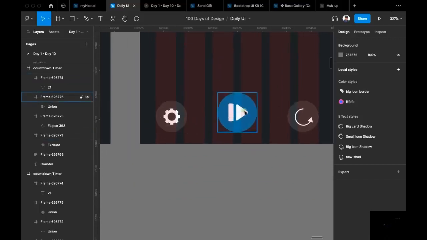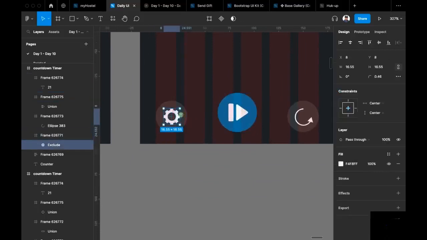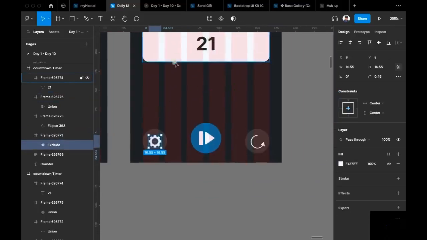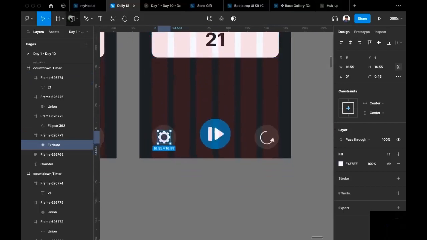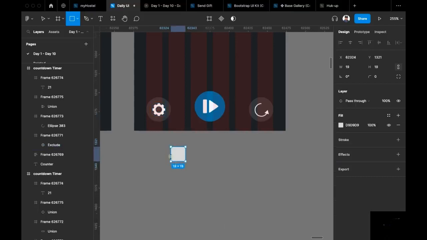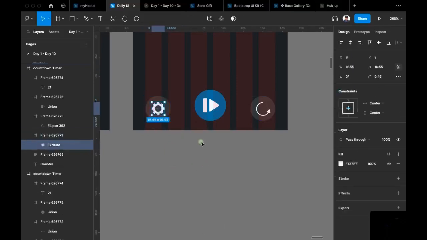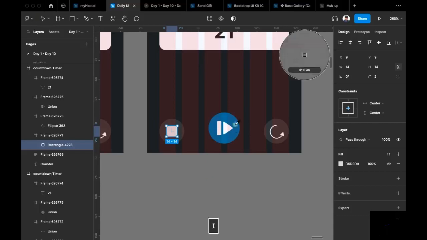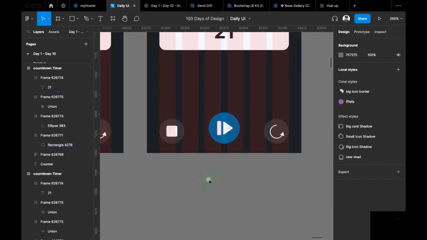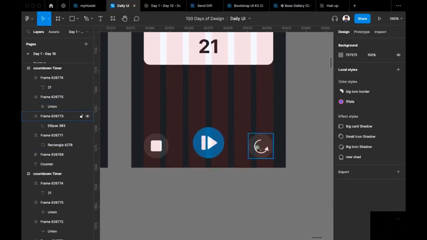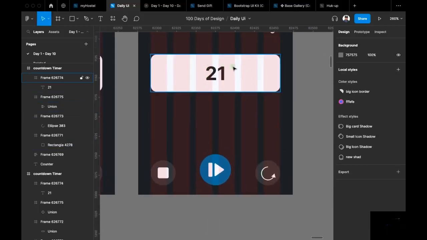So we're going to have some other buttons here also. Like this, we're going to change this button from setting because we don't need to set up anything before we initiate our stopwatch. So I'm going to create a stop button here. The stop button is going to be 14 pixels, and I'll make sure the corner radius is 2 pixels also. I'm going to cut this, Command X, and replace this one, Shift Command R. Then I'll make sure the color is white color, which is this.